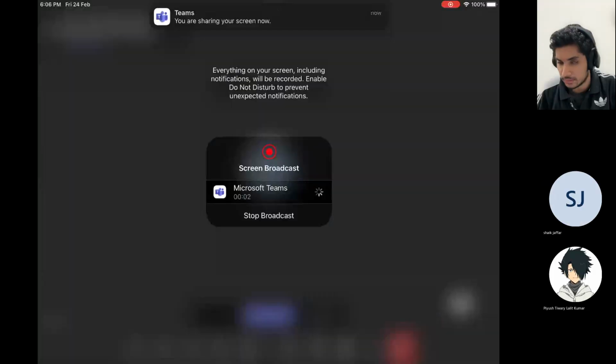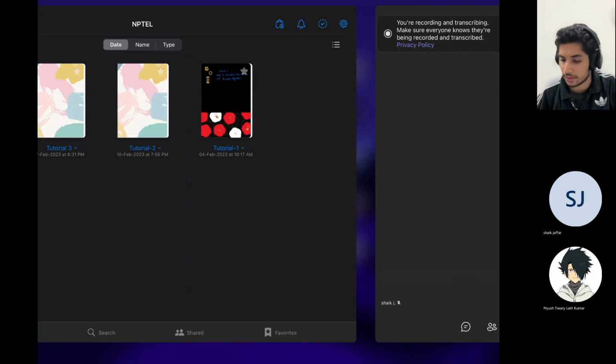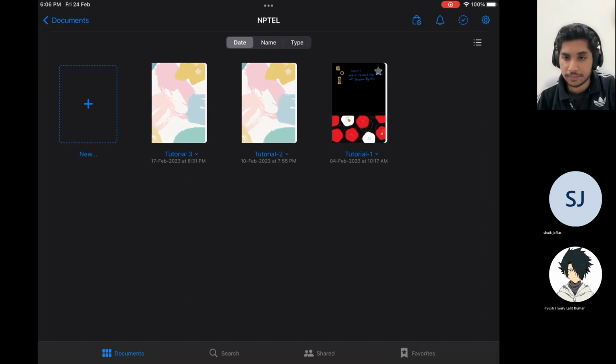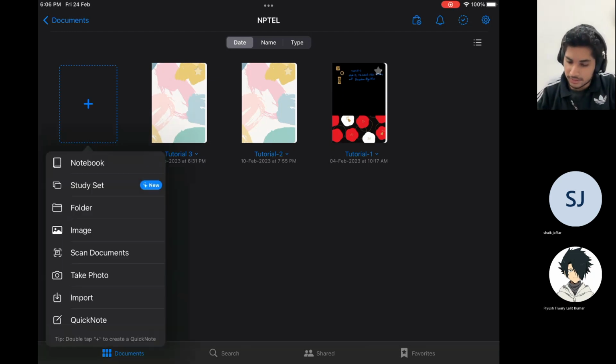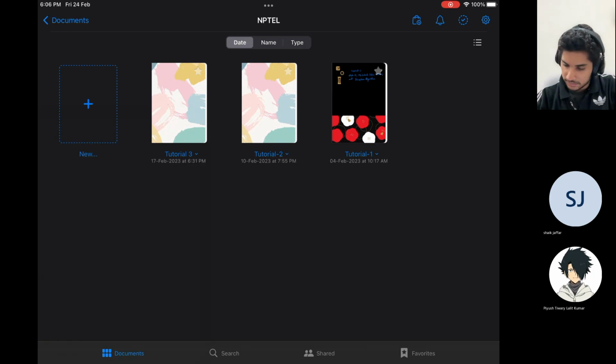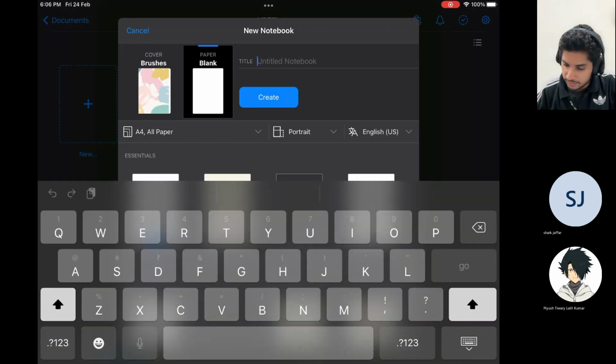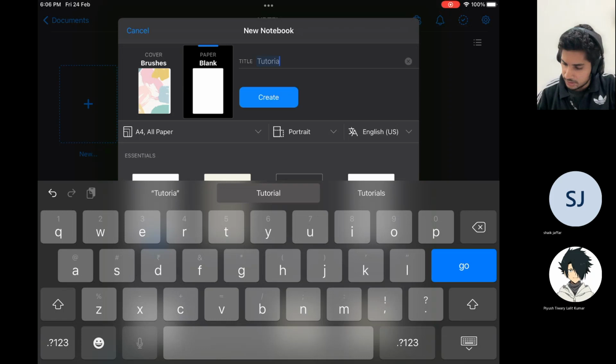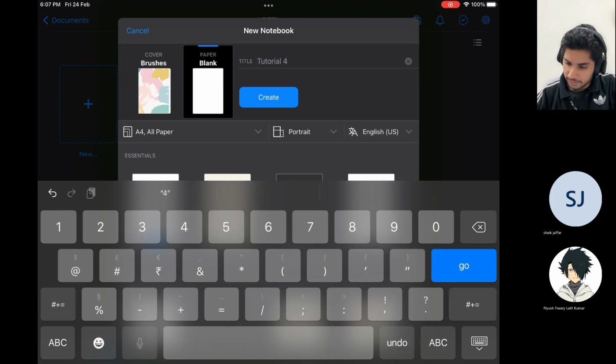So I'll start sharing my screen. My screen is visible to me. If it is not visible to you, let me know. Okay, I will reshare it. Okay, thanks. But I don't know, is there a lag in the audio, because you are responding a bit late? So this is tutorial 4.